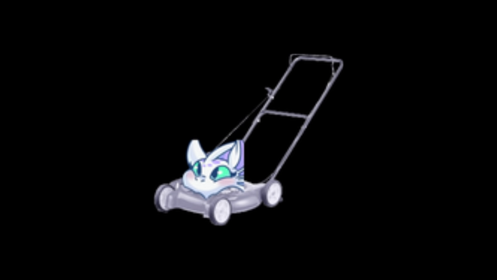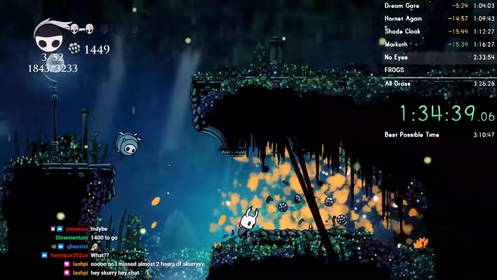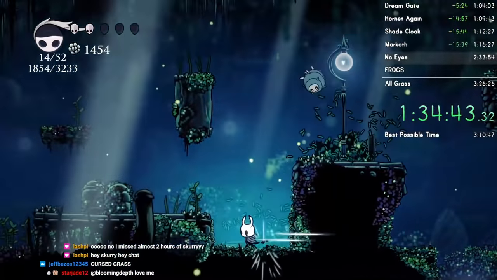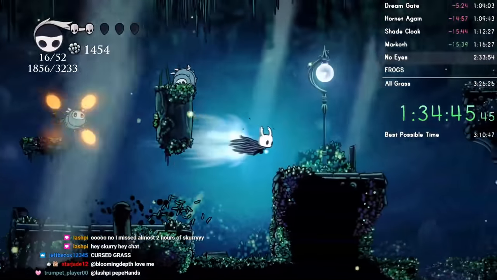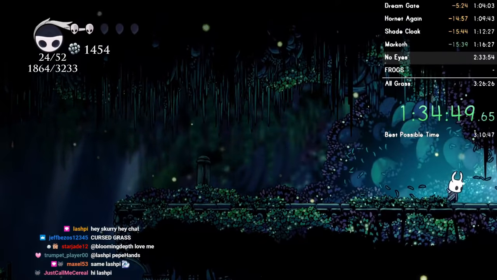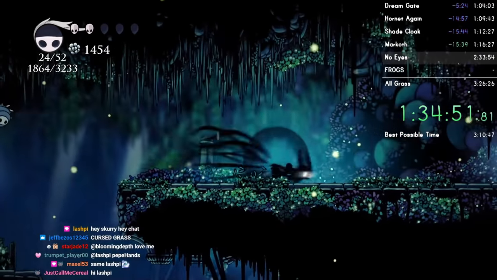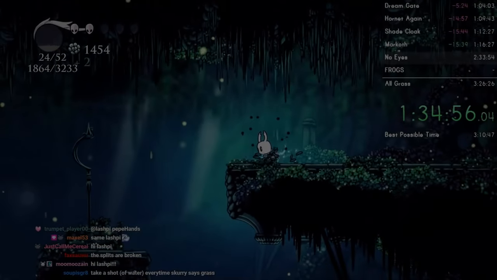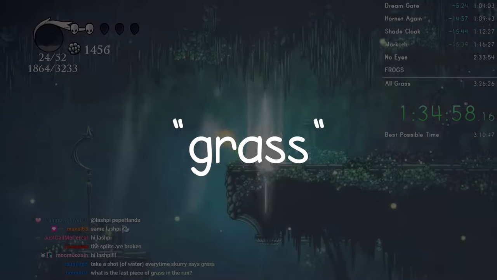So, before we get started, let's mow over some things. The goal of all grass percent is to cut every possible grass object in the game. Now, in order to do this run, we first have to decide everything that counts as grass. Every object within the game, including cuttable objects, has a name assigned to it behind the scenes. In order to keep the list simple, we will only be counting objects that have grass in their name.